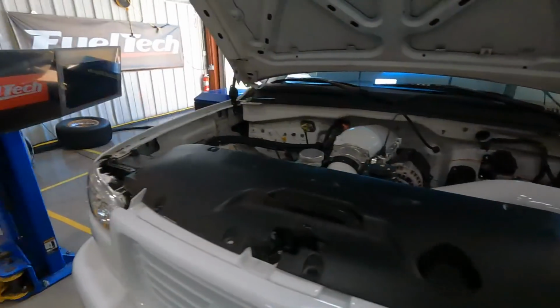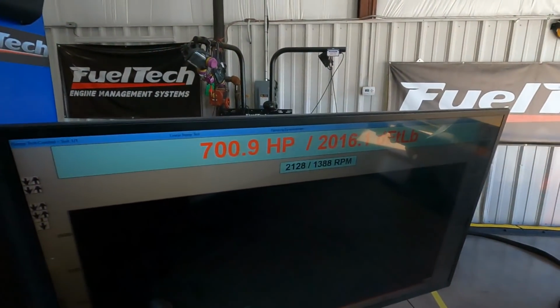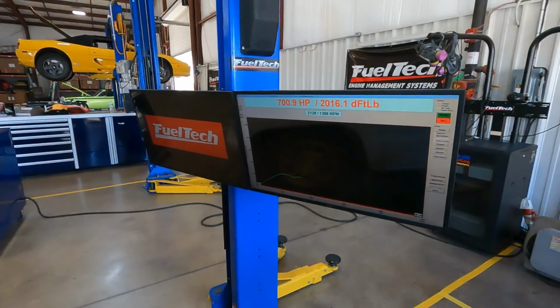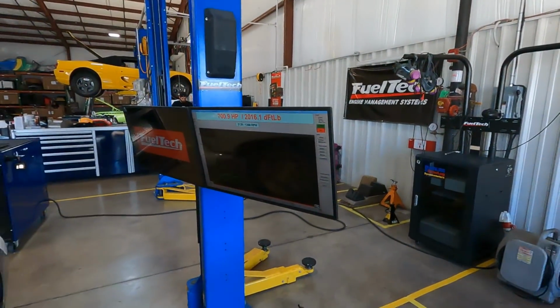So on that one, it just made 700. I'm going to guess probably around 10 pounds of boost. I'm also going to guess around 6,000 RPM. So here we start day 2. We'll keep rolling as the hits keep coming.